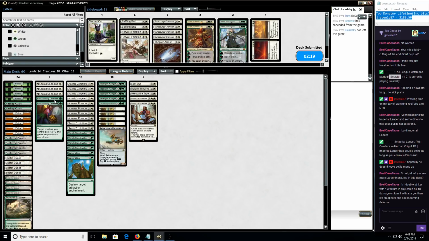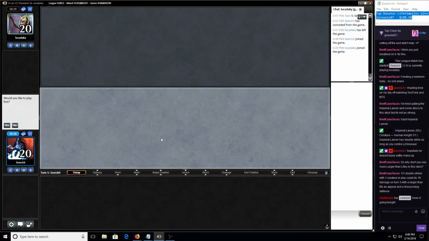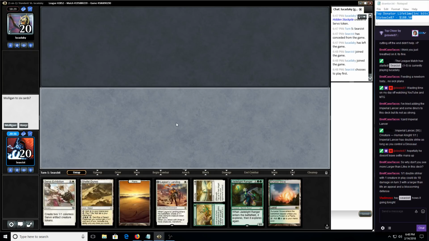We can't do all that on turn 3, because Larger Than Life costs 2 mana, and Appeal costs 1 mana, and a Blossoming Defense costs 1 mana. So that's a minimum of turn 4 to even have that amount of mana.